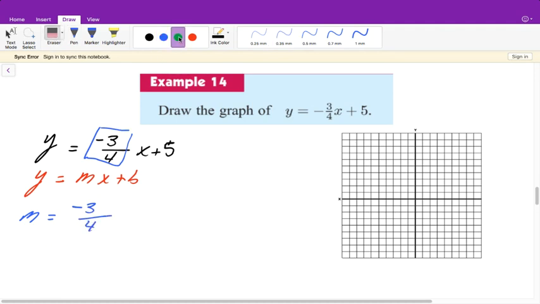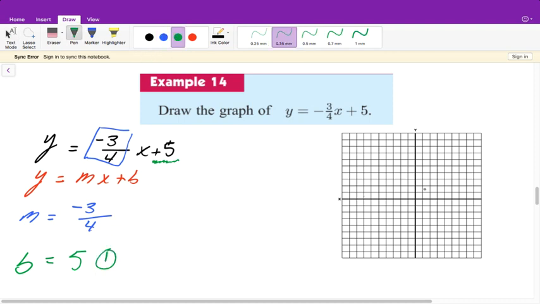Let me change the color of this b. And then we need to solve for our b. Our b is whatever is being added or subtracted to our variable. And whatever sign we have, that's part of our y-intercept. So this is a positive 5. That means our b is also a positive 5. So make sure whatever sign is there, if it's negative, your answer will be a negative for that part. Now, just like what we talked about in the last video, the first thing that we are going to graph is our y-intercept.